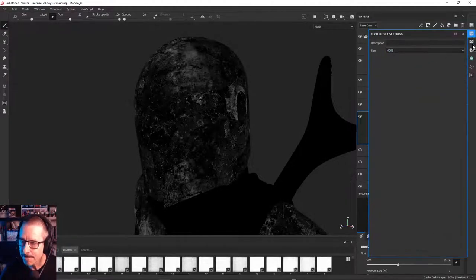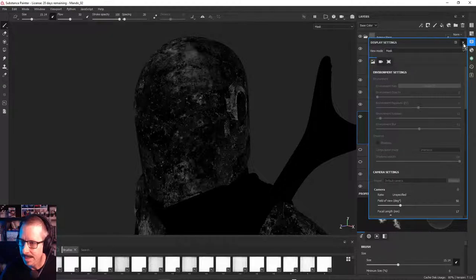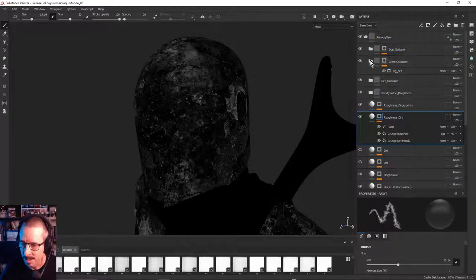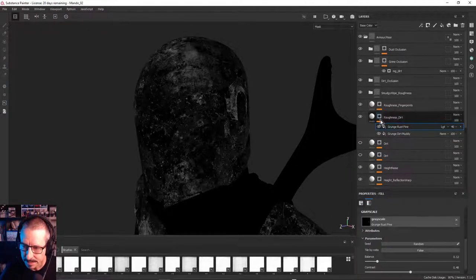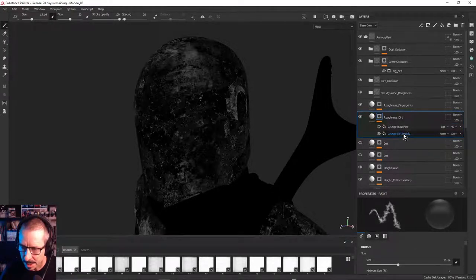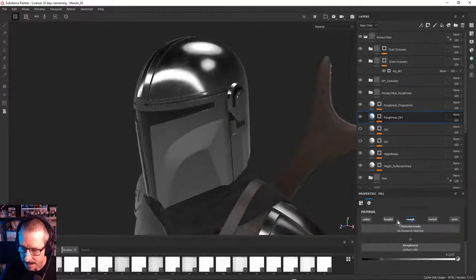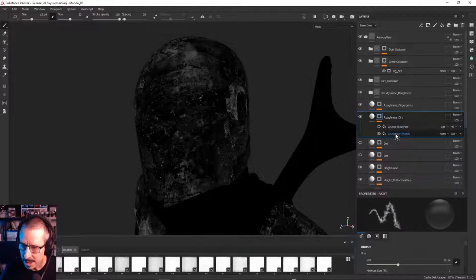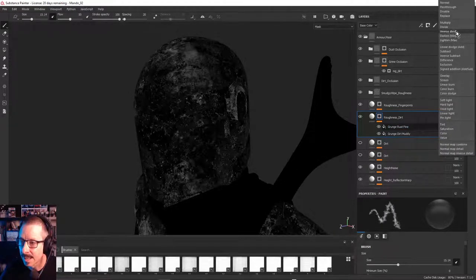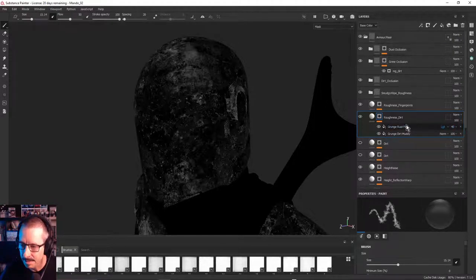Okay, so I've got this at 4K. It's really important to stay organized. So I've got my paint. I'll just delete that paint. So there's all my procedural. I've got my grunge dirt muddy, which is just a grayscale file. These are all added into the roughness channel. This is all roughness. I'm not changing the color at all. So grunge dirt muddy and grunge rust fine on top of that. And that's using the light and max mode, and I've got that at 40. So if I just bring that up, you can see that.